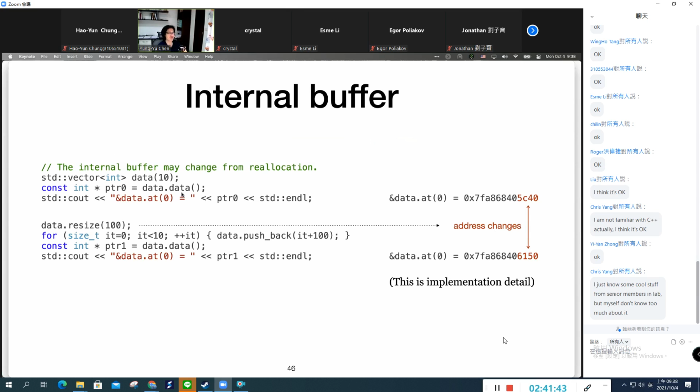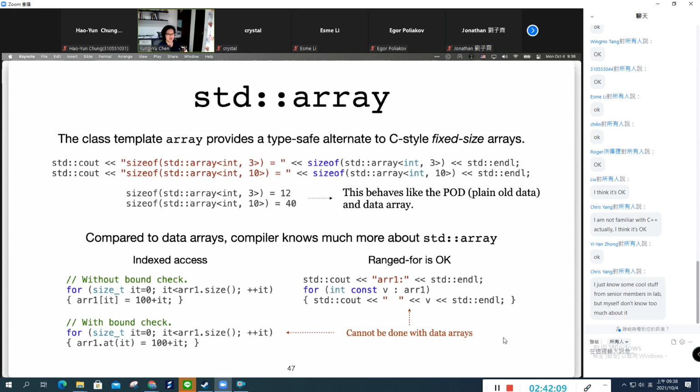So you need to know very well what your vector implementation does before you use the internal buffer. Sometimes you can, sometimes you cannot. So you still need to be aware of this interface. That's vector. And we have array.